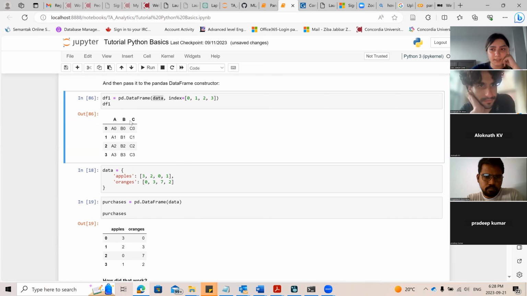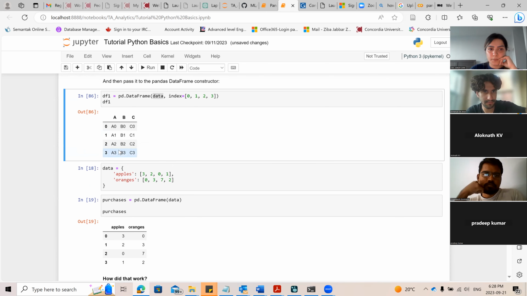I have 3 columns, 3 features, A, B, C, and 4 data entries, 4 samples, 4 data points. You could refer to them in different formats. In machine learning, they call this a feature, or a predictor, and these are data samples.